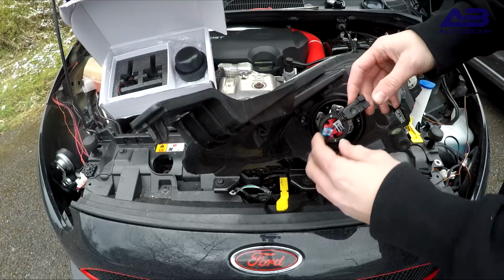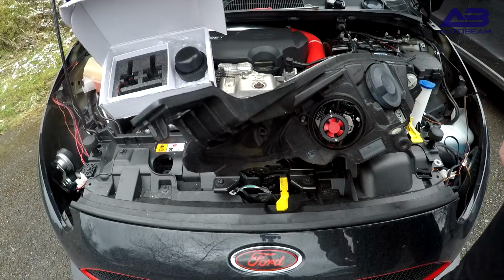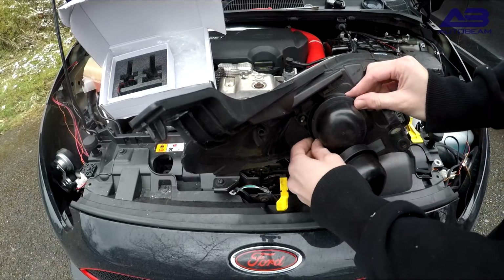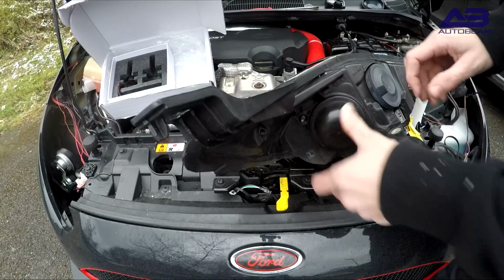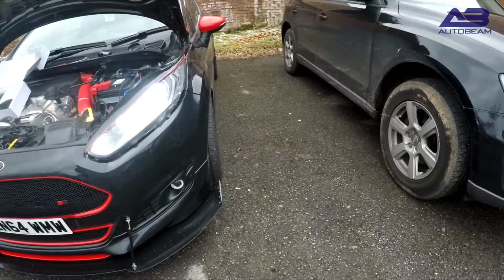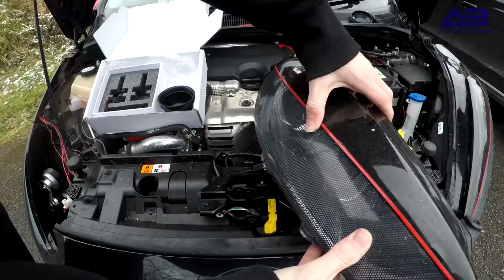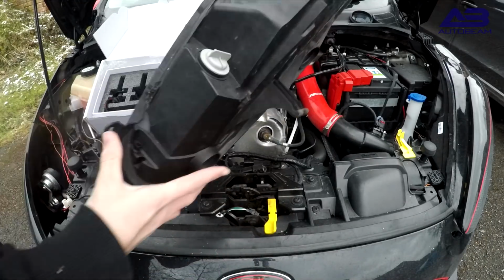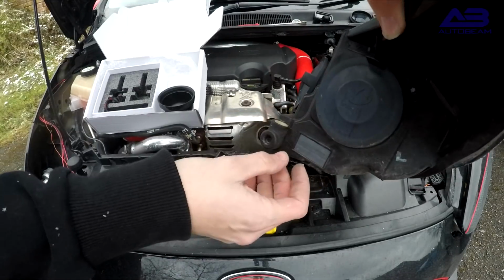Push the wires down the side, hide the wires, and then put one of your new rubber caps over the back of it to keep it all watertight. So now that I've done that, I've just plugged the light in just to make sure that it's plugged in and working correctly, which it was. Now I'm going to do the exact same thing on the other side, removing the rubber cap to reveal the bulb and the connector, taking off the connector, taking out the bulb and putting the replacement in.